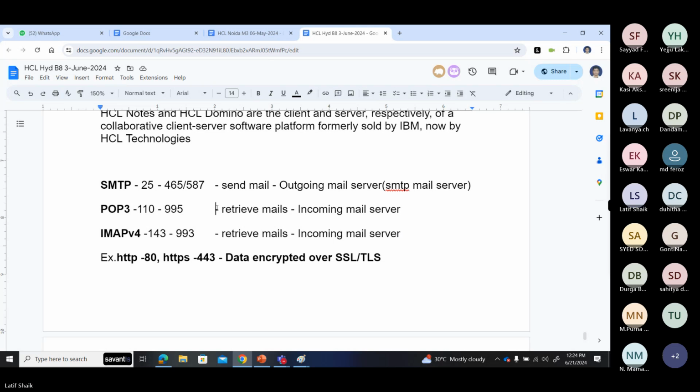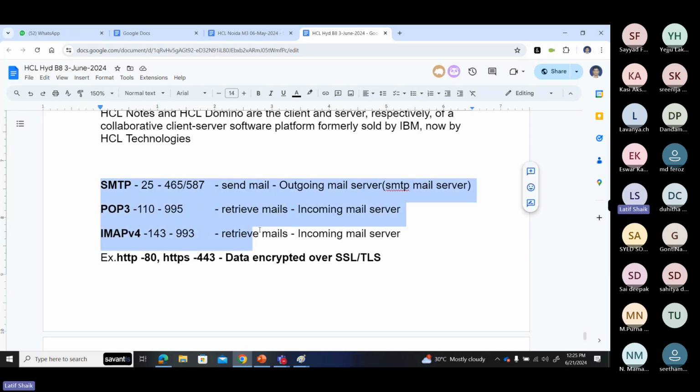HTTPS means HTTP over SSL, and the port number also changes here, to 443. For SMTP it is 465, 587, and so on, depending upon SSL or TLS. These are the POP3 SSL and IMAP SSL, the SSL encrypted port numbers.